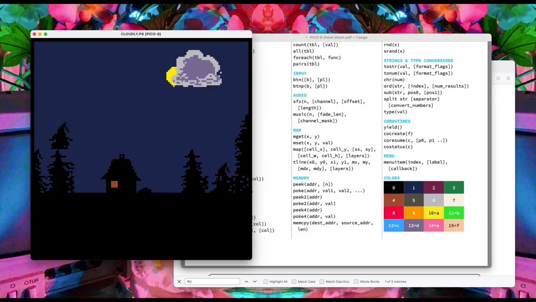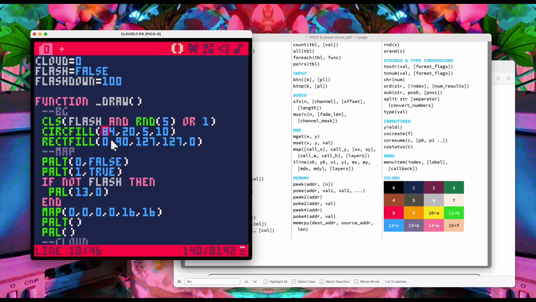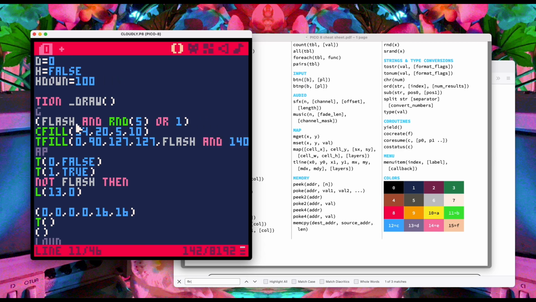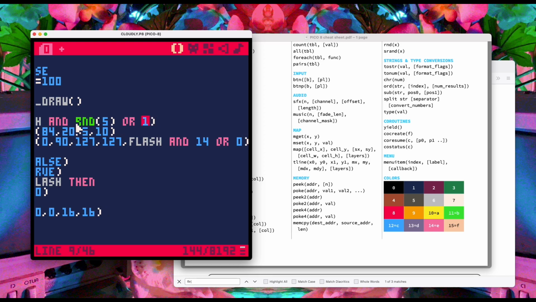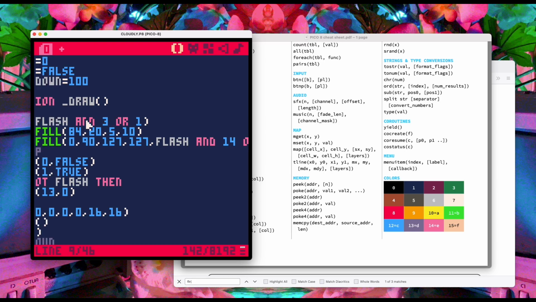Oh yeah. I hate it when it just seems to be returning the blue. It's returning more blue than I want. So maybe I'll just hard bake a color. Oh, and the ground, we're not changing the color of the ground. Maybe that will make it look like more stuff is going on. That's right. All right, so we have this rect fill, and we're always filling it as a 0. But we're going to do the same thing we did here. So we're going to say flash, and 14 or 0. And instead of random 5, because it gives me 1 too often, I'm just going to hard bake it in 3. So if there's a flash, the sky is going to be green, and the ground is going to be 14. And so let's see.